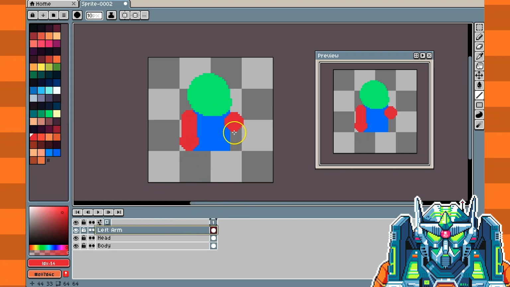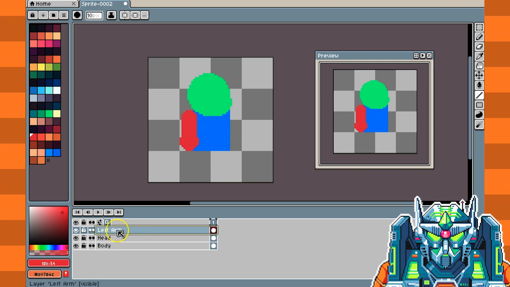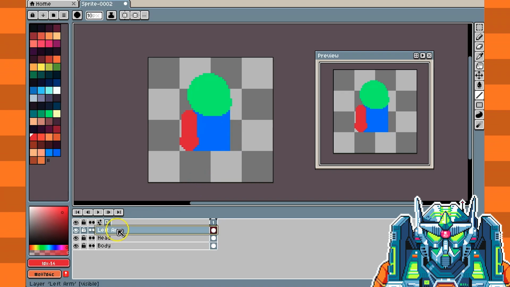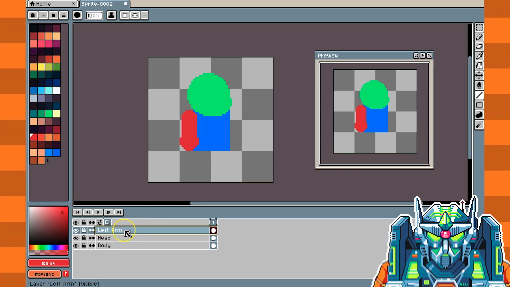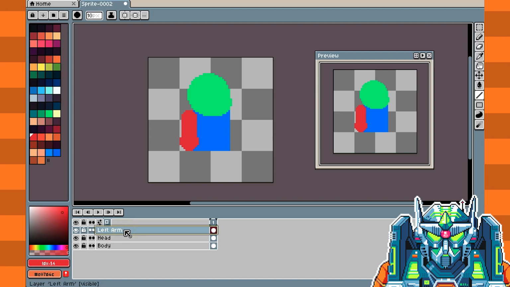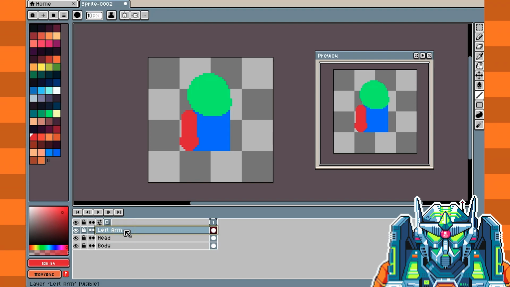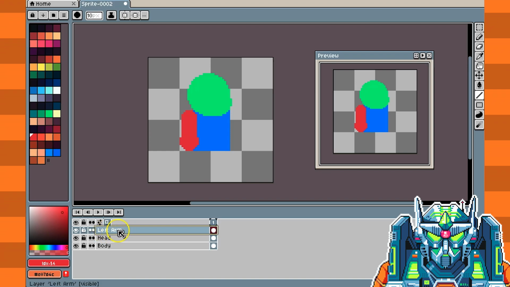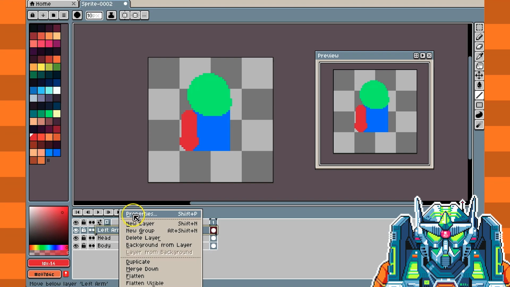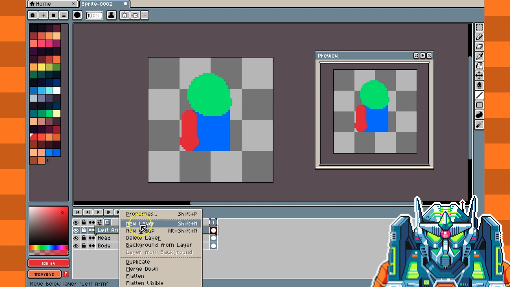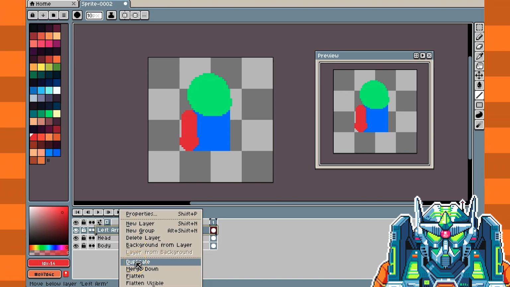Now, I could redraw a right arm over here, but the faster way for us to do that actually is to duplicate this layer. So, on top of the word left arm that we just added, and I should mention that if you feel like I'm going too fast, don't hesitate to just pause it and follow along at your own pace. Okay, so right here where it says left arm, I'm going to right click, and then you'll notice that if I right click on that, I still have all these options. We've already created a new layer from this. I'm going to click on duplicate because it's going to create a copy of that.